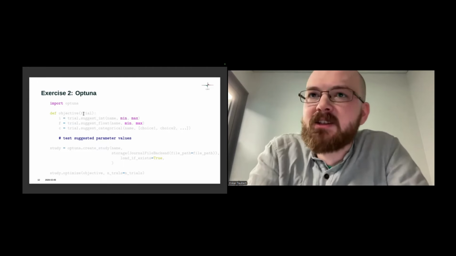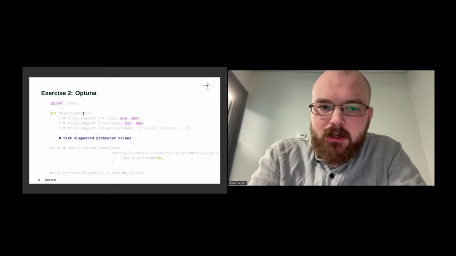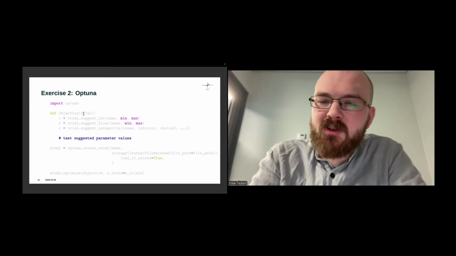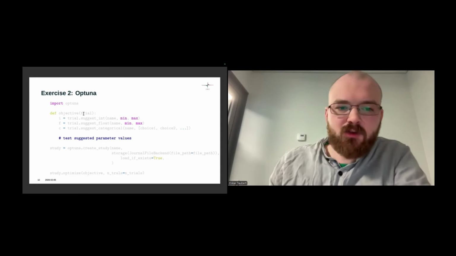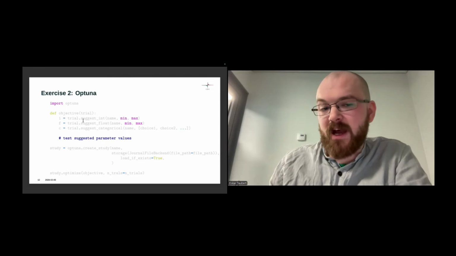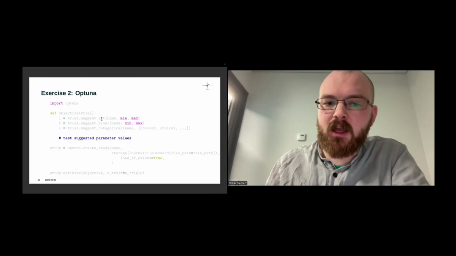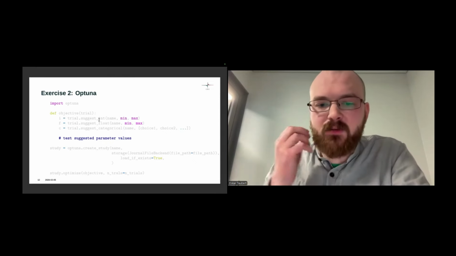A trial is an Optuna thing that contains everything you need to generate new candidates, and you can generate these new parameters by just asking for them. Here it would be trial suggest, and there are different versions: int, float, or categorical.